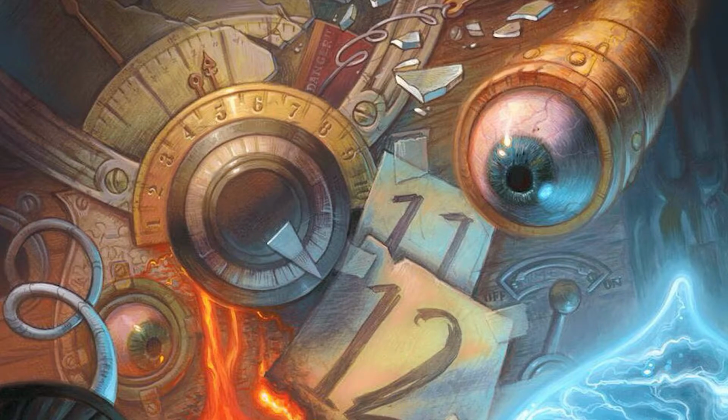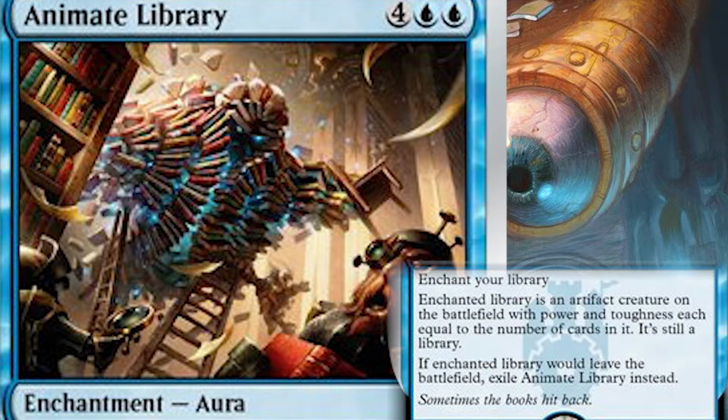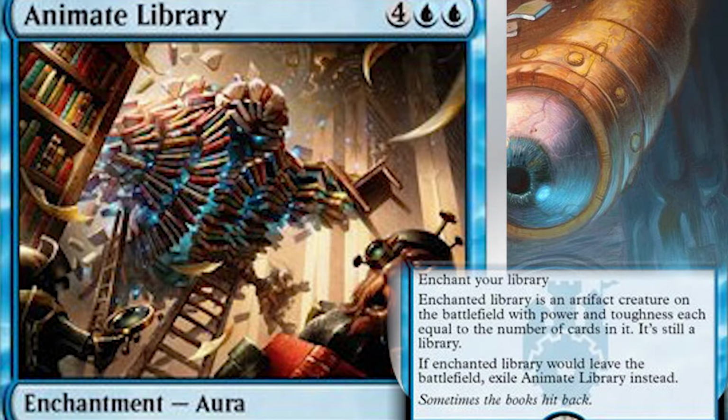Starting out with Animate Library. 6 mana enchantment aura, enchant your library. Enchanted Library is an artifact creature on the battlefield with power and toughness each equal to the number of cards in it. It's still a library. If Enchanted Library would leave the battlefield, exile Animate Library instead? What? Sometimes the books hit back. Good God! You could cast this and have a 50-some-odd-power creature, depending on the size of your deck. Put this in a Battle of Wits deck.